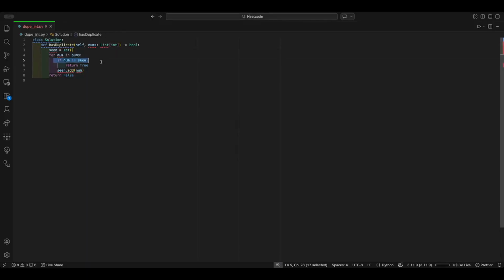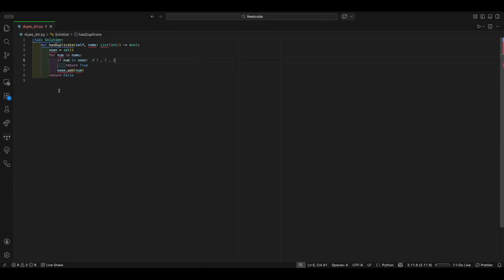The crucial takeaway is that when we're in this for loop, for num in nums, and we're getting the integer value, if the integer value is in the set, we know that it would be a duplicate. Because if you're just adding stuff, this condition was initially false, and then you would add the values of nums to this set right here, and then we would iterate again. If num is seen, then we would return true. If it goes through the entire for loop and doesn't find any duplicate, then it would return false.